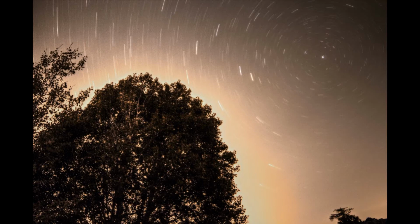Here's another one where you can see the star swirls, and I think this was pointed right at the North Star. If you look up in the top right there. So if I maybe lowered the ISO on this, and then, oh, I know what the problem in the shot was. I had a ton of background light coming from the farm just across there, and it ruined my shot. That's why I didn't get a lot of the darks, and it's a little bit too bright. But otherwise, it was a good attempt. Practice makes perfect.